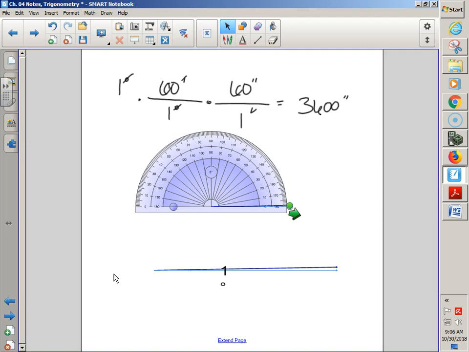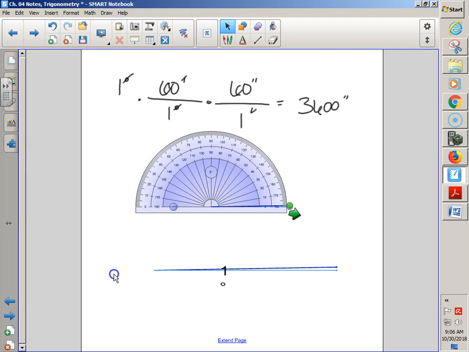This protractor, this half circle is cut into 180 pieces, right? 180 pieces. Why on earth would they ever think that we need to take 1 degree and split it into 3,600 pieces? Can you even imagine that? This little space, 3,600 pieces. Why? This half circle is 180 pieces. If I put it all together, 1 full circle is 360 pieces, and that's how you get a degree. 2 degrees, 3 degrees. Each of those add up to be 90, or 180, or 270, or 360, or anything in between.